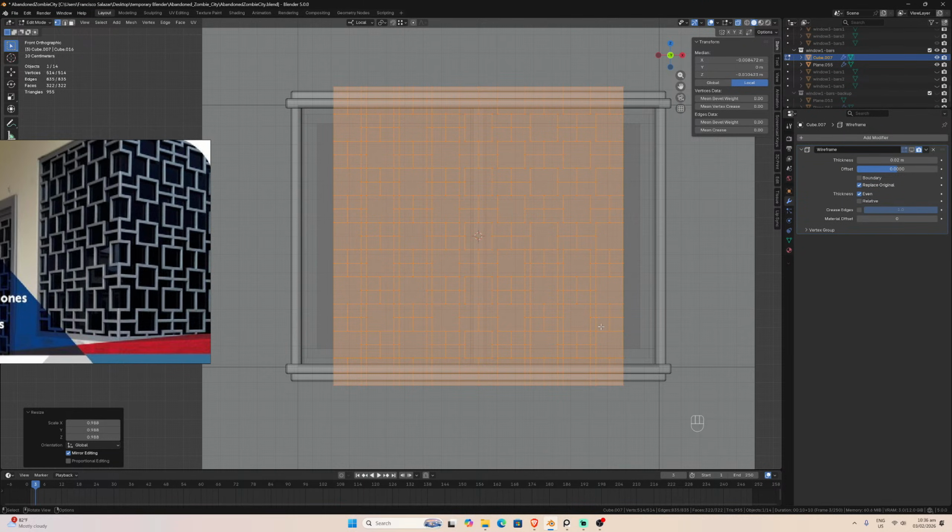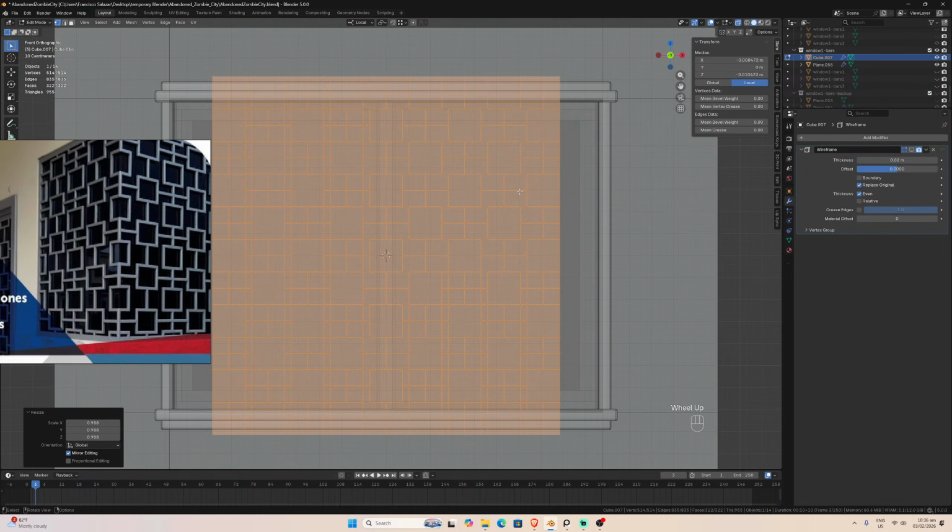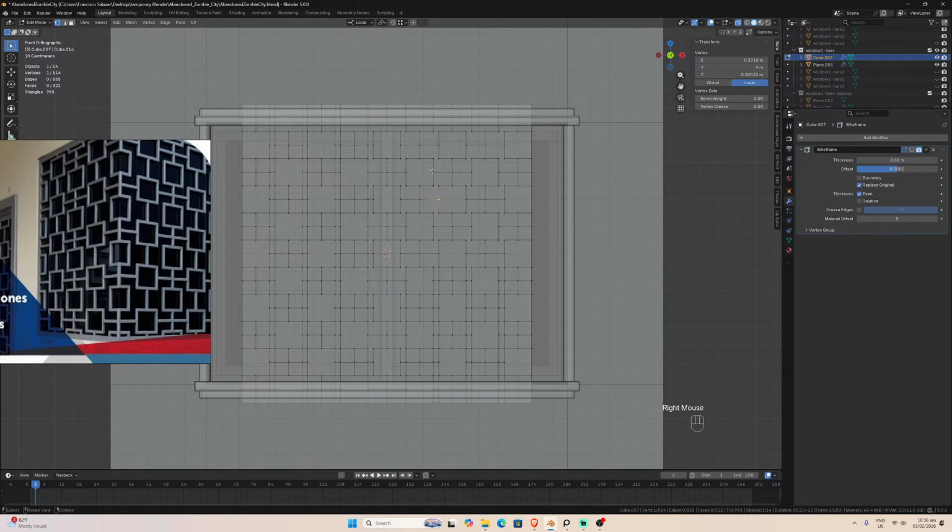So now I will try to continue the pattern in this to the other side.